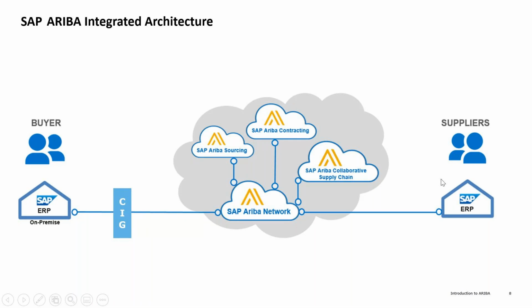There is a central thing called the Ariba Network where the buyers who are buying will have one account, and the suppliers who are supplying will also have one account. This is the central gateway where all documents are transacted from buyer to supplier. So the Ariba Network is very important. That is where Ariba got huge success, because it has a large supplier base, and exchanging documents between supplier and buyer is made quite easy. That we are going to see.